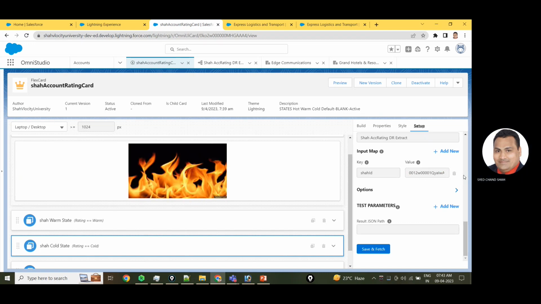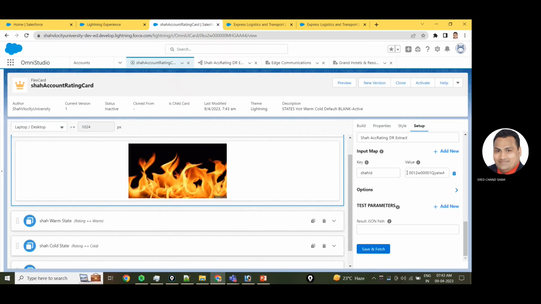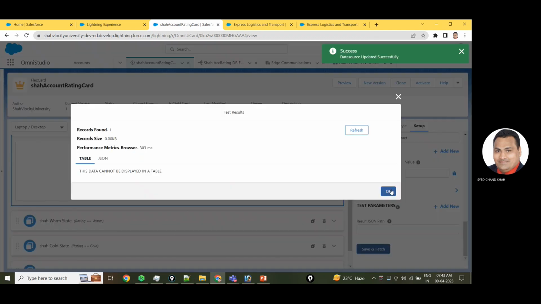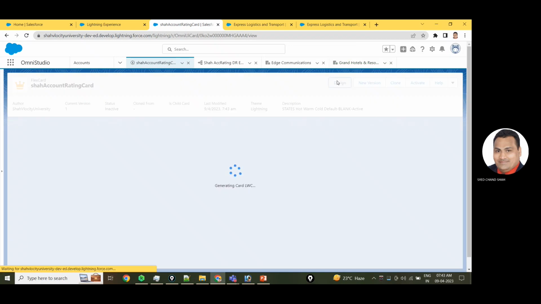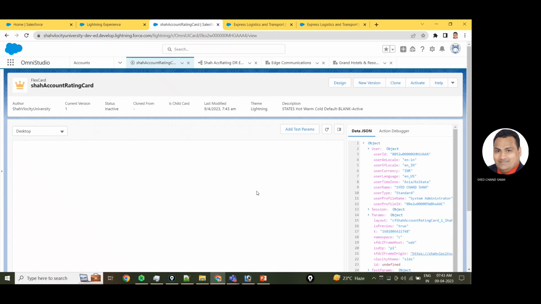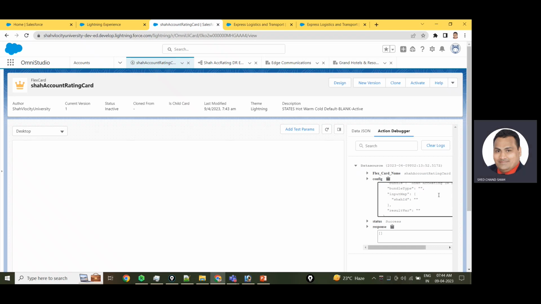Not getting the ID. It's also a variable.